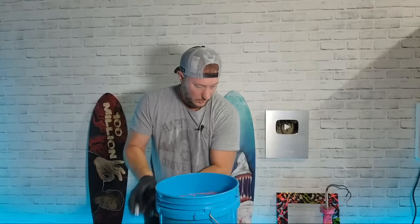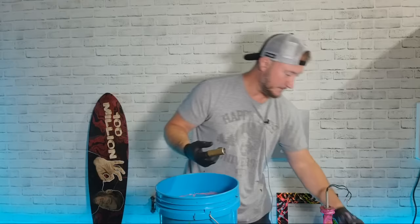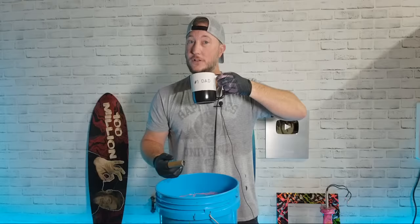Before we do the lampshade, that was funny, I was shaking it and talking. Before we do the lampshade, we need a coffee break. Oh, I hope I don't get paint on my coffee cup because paint is all over my gloves.